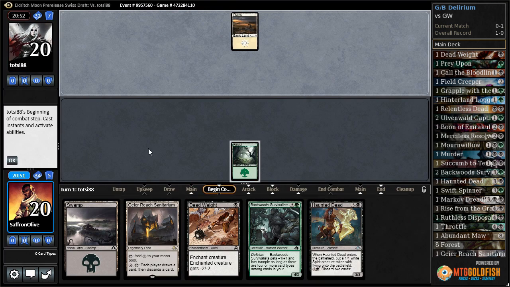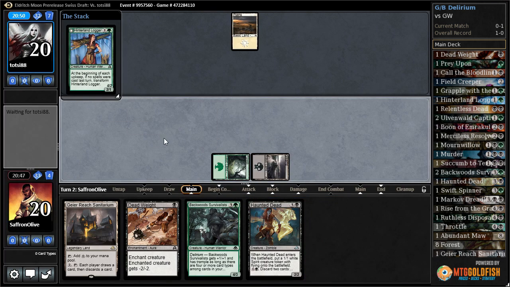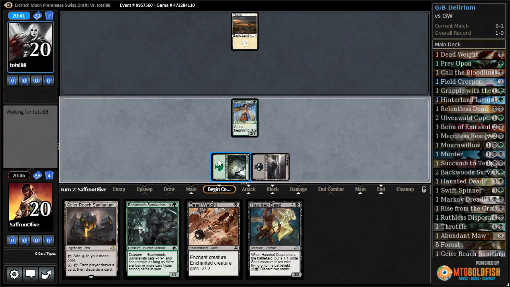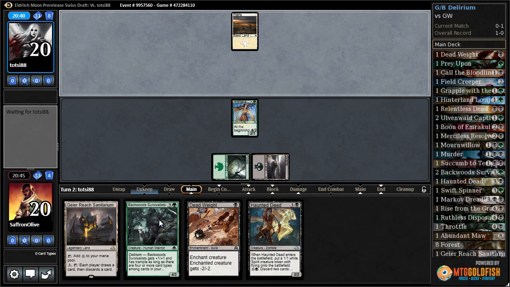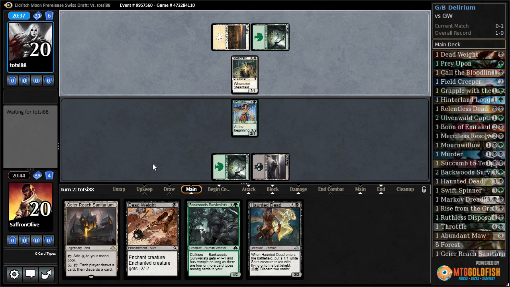Plains for our opponent. Actually, the shoe could be on the other foot now. We get the Hinterland Harbor. Or Logger, rather. Harbor is the land from the original Innistrad. So now if our opponent doesn't have a 2-drop, we get to flip into a 4-2 and go on the beatdowns. Forest for our opponent. Alright, they do have a 2-drop.